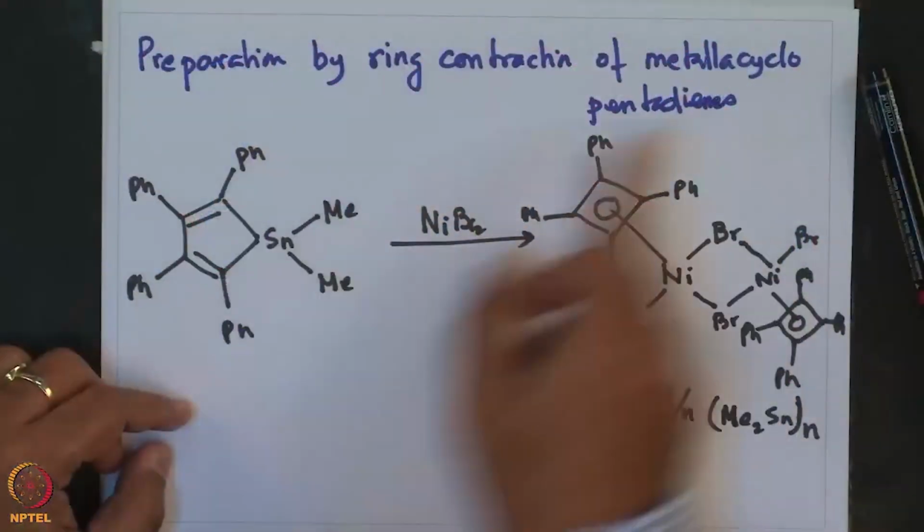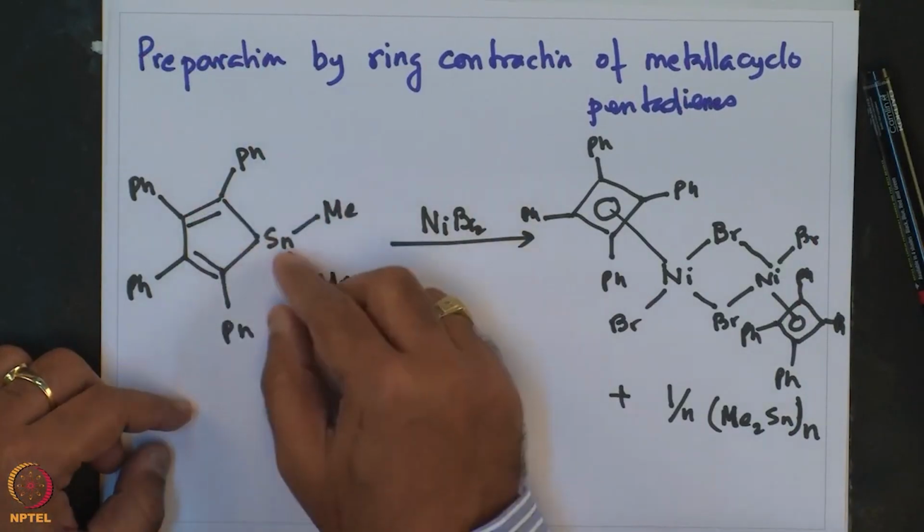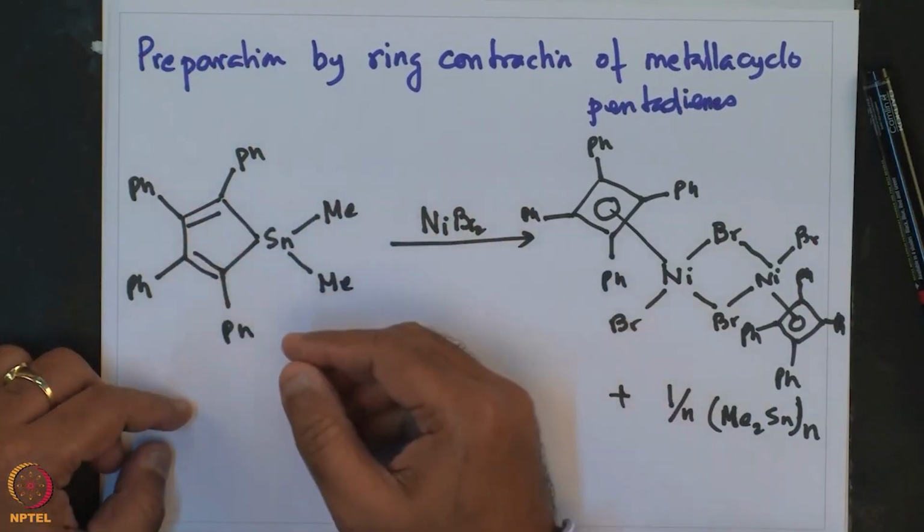I must also mention that this metallocyclopentadiene having a tin or any other metal in one of its vertices is itself a very exotic organometallic compound and also requires a lot of synthetic skill and has challenges in trying to synthesize them. So, this is a very nice example of beautiful chemistry that is being played out in the field of organometallic chemistry. We are going to take a look at another such elegant example along the same lines that involves ring contractions by metallocyclopentadiene, and in this case this is with aluminum.